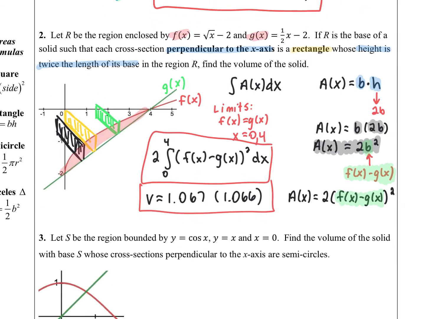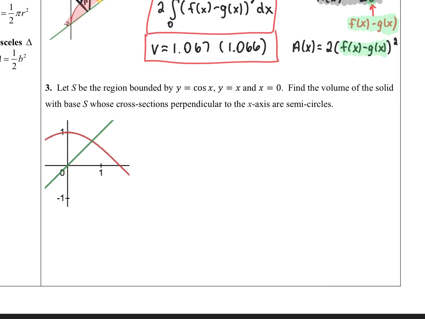All right, let's take a look at one last example here. So again, I have a region bounded by y equals cosine x, y equals x, and x equals 0. So let me find that region first. Be careful when you're finding the region. It could be tempting to pick this one down here by mistake, but it is this highlighted one. So I'm going to go ahead and find my limits first. I need to find that intersection point. And it looks to be a decimal number, so I'm going to go ahead and store it as well. And just to simplify things a bit, I went ahead and defined cosine x to be y sub 1 and x to be y sub 2. In this question, I'm given that perpendicular to the x-axis, I have semicircles.